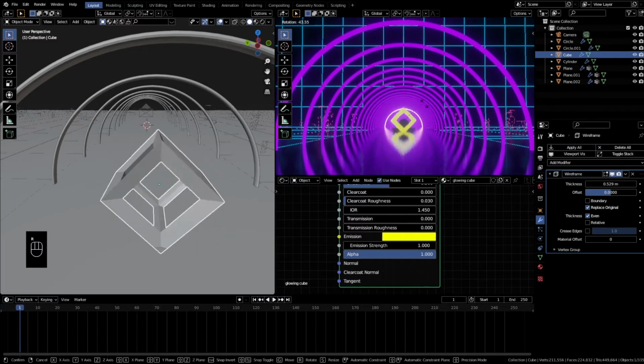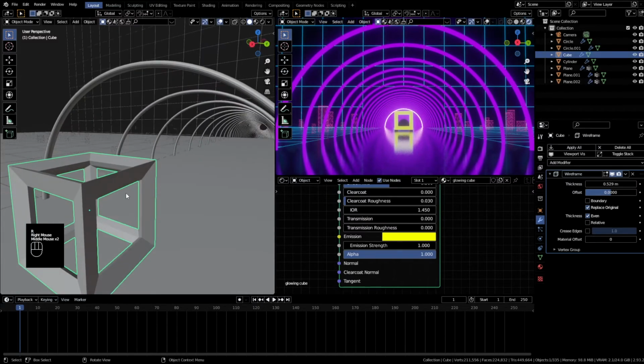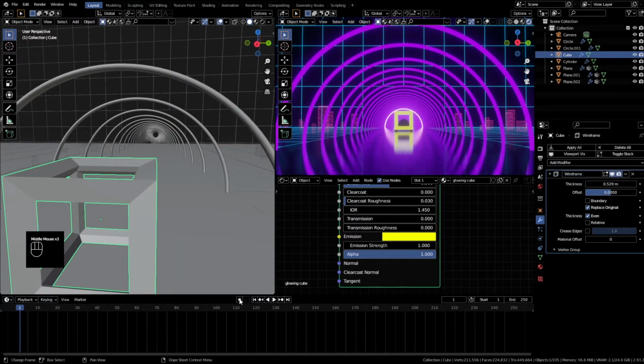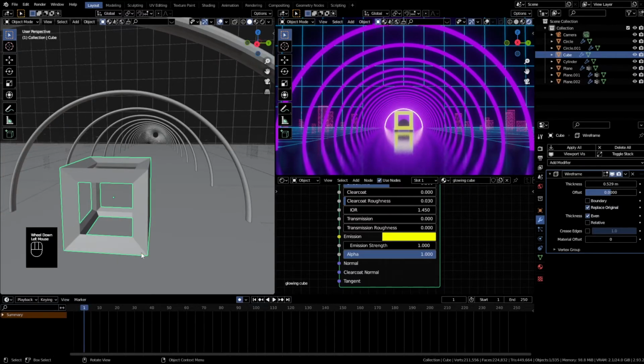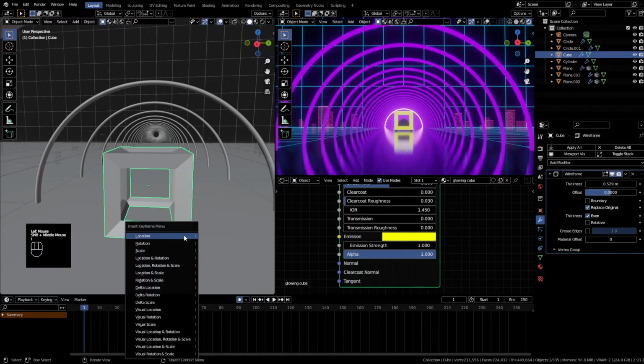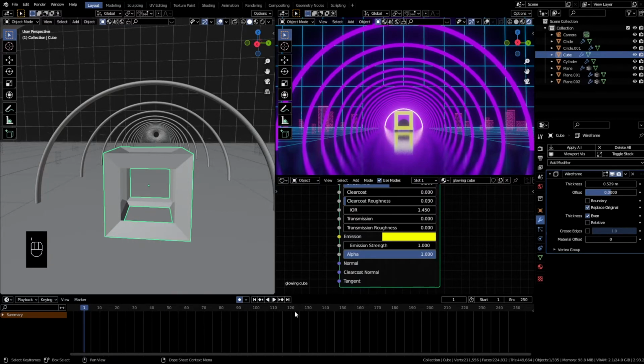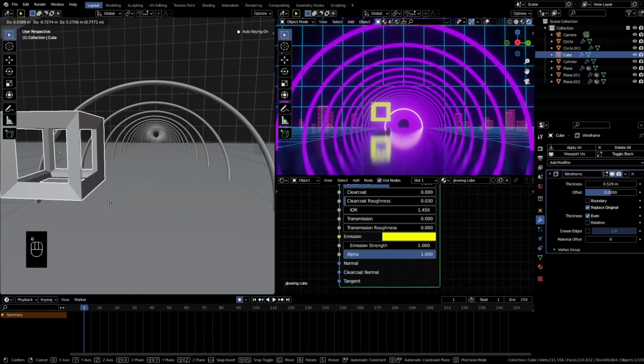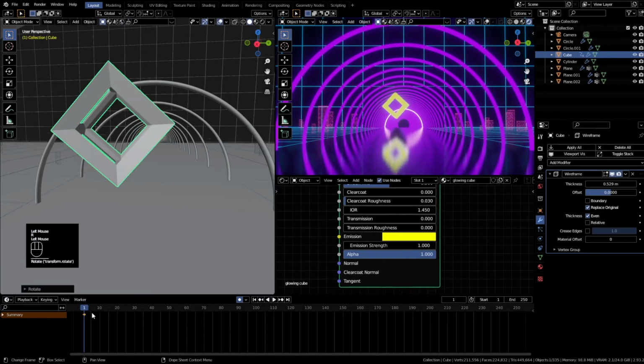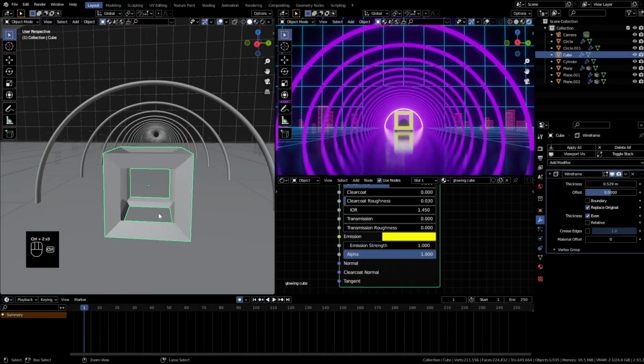Now if you want to animate the cube, it's very simple. All we're going to do is click on this right here, this dot, for auto keying, and what that does is, rather than me having to hit I and put in a keyframe where I want, I can just transform it in some way and it automatically will key it like so. I'm going to undo that for now though.